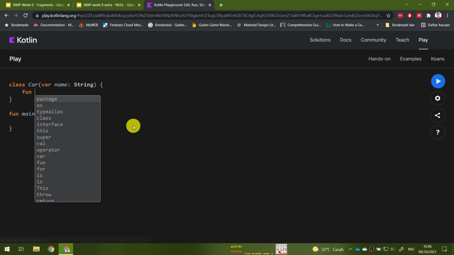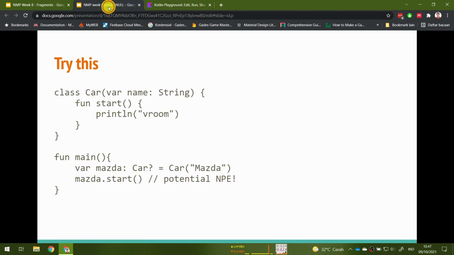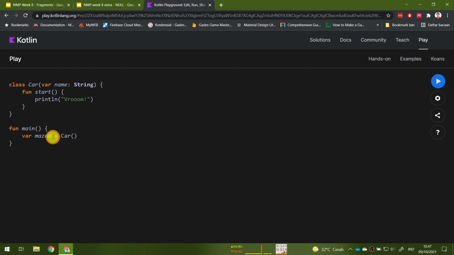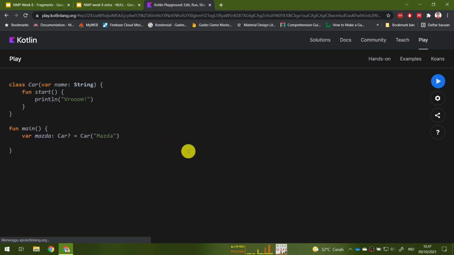Then I will have a fun start which simply prints a line of vroom. Then I will create a master as Car. Let's see. Var master. Oh, sorry, I must declare it as nullable. Car nullable, a Car for master. Then master. Oops, master. Then can we start our car? Master dot start.